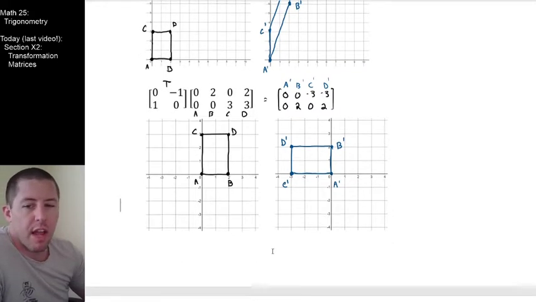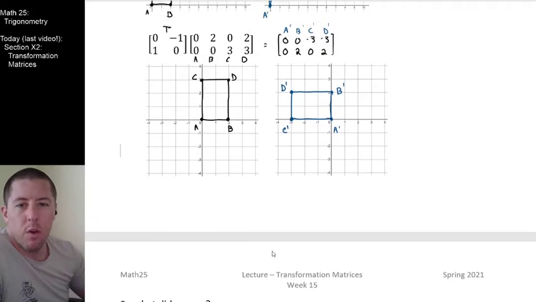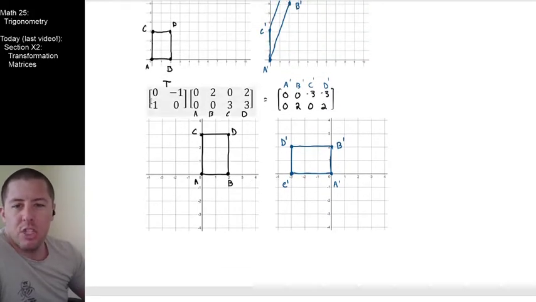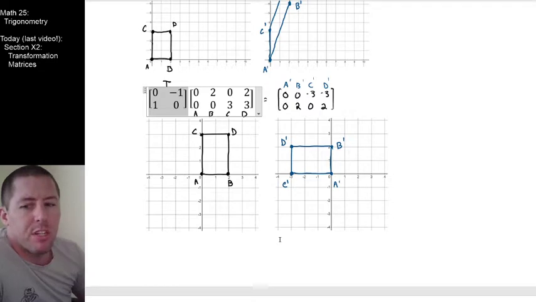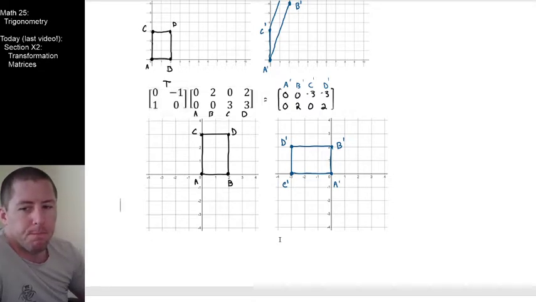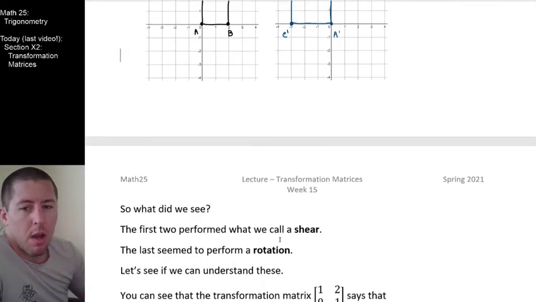All right, so let's generalize what we just saw right here, and then we'll come back to try and figure out how we can generalize this idea to do any type of rotation. And I'm asking you right now, how much did we even rotate by right here? Think about it. All right, so what do we just see?